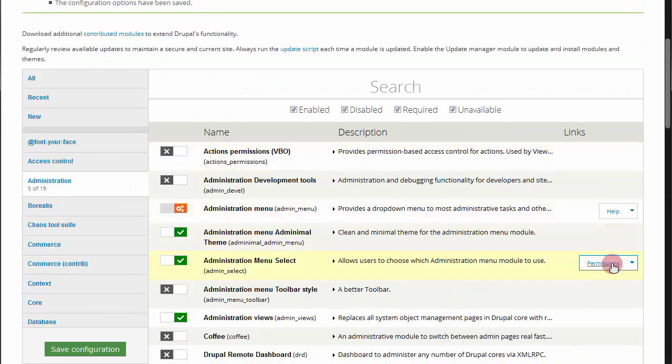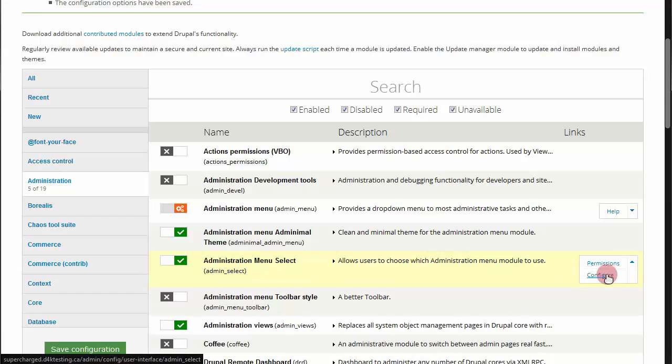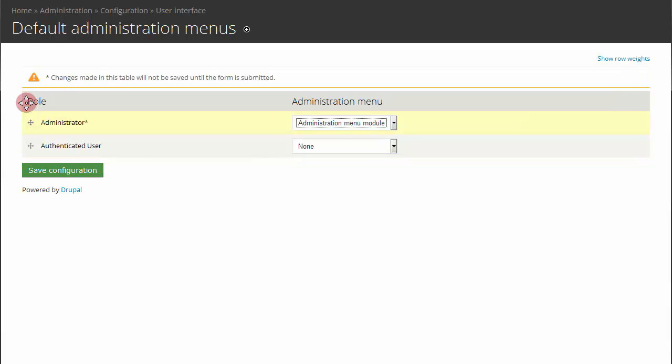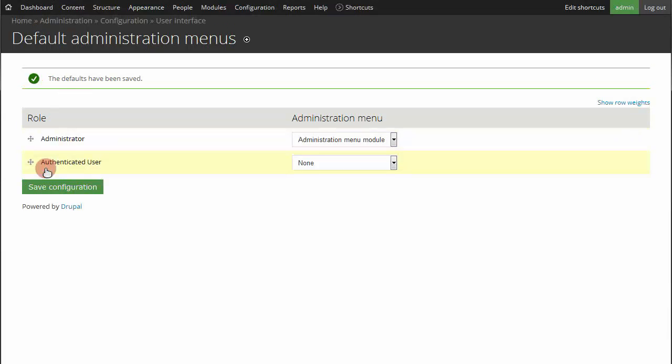It's just because we installed admin select at the same time. And so you go into configure, and you can see you can choose an administration menu for each of your roles, and that's an ordered list. So you want to put your roles in the same order that you would have your permissions ordered. So you want to move your administrator to the top and select what you want as the default administration menu for your administrator. And there, now we got it.